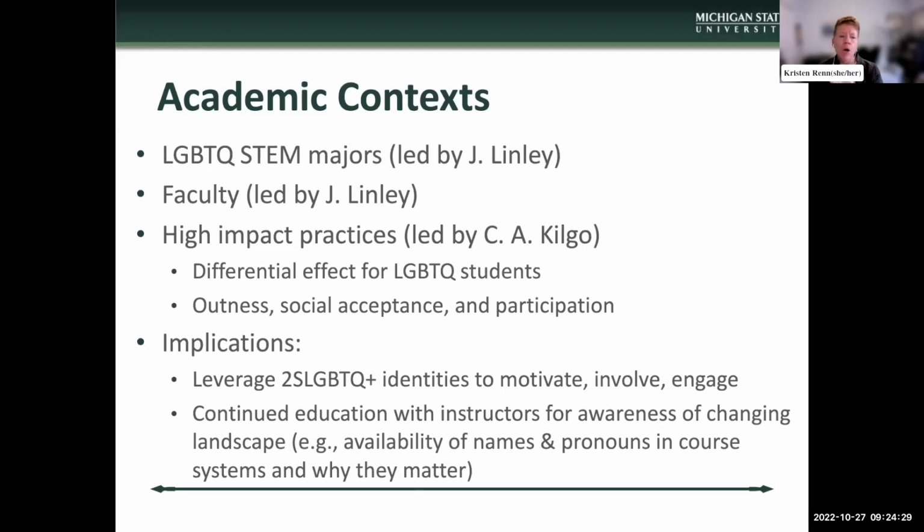We've done some work on the role of faculty, and again, this is one of these delightfully unsurprising social science studies where, yep, it does turn out that when faculty are actively or microaggressively saying discriminatory things in classrooms, this has a negative effect on students. But the many, many ways that faculty, queer and non-queer, can connect are really important. And thinking about how do we leverage identities to motivate and engage students.